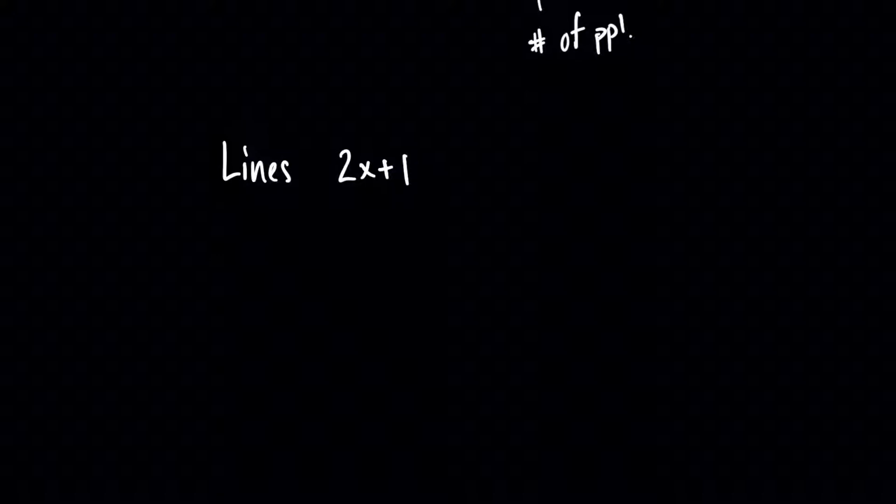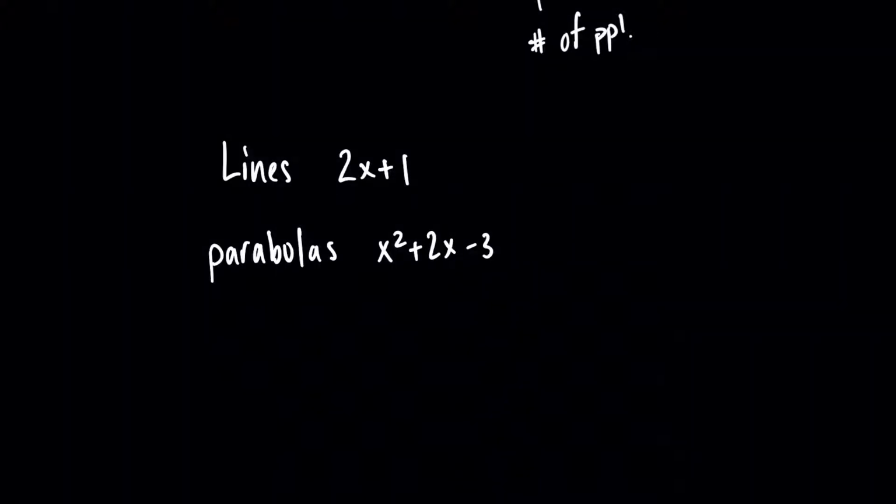We're going to deal with things called parabolas, like x squared plus 2x minus 3. And what's cool is that when you throw something in the air, it falls, and the shape that it creates when it falls over time is a parabola. So we're able to actually predict where something is in space given where it started and how fast it was going when you let it go.